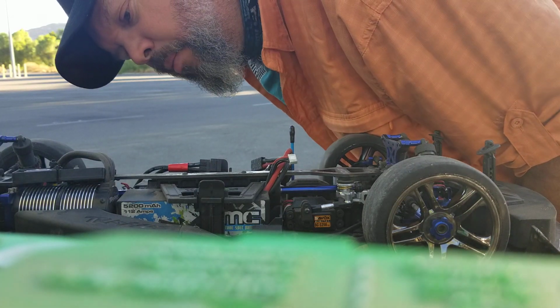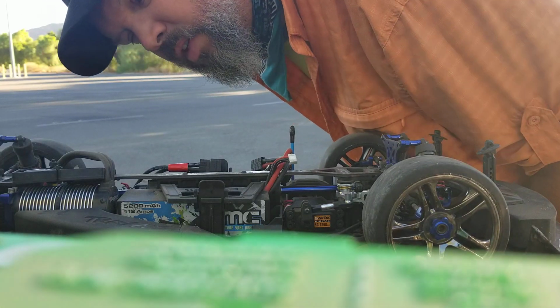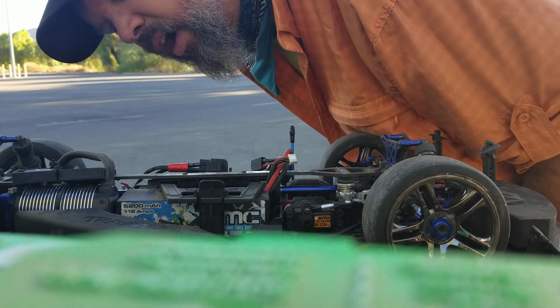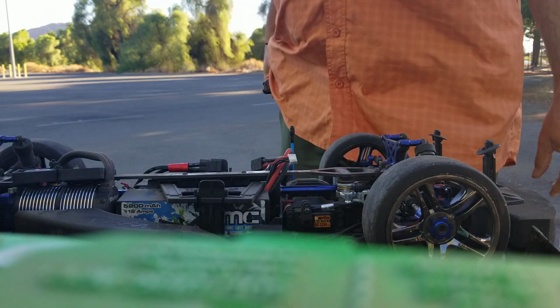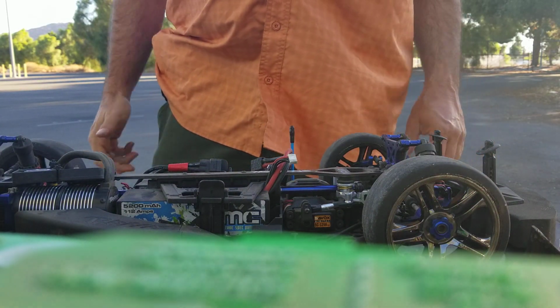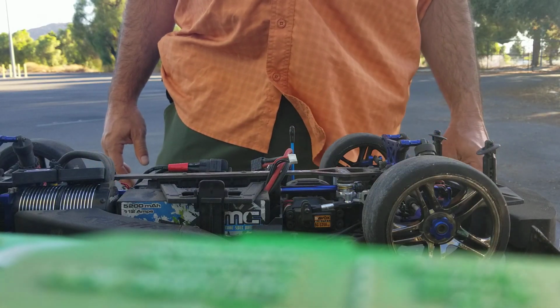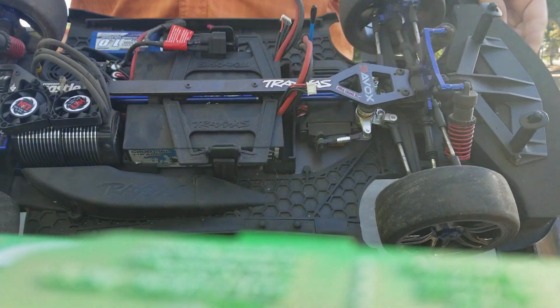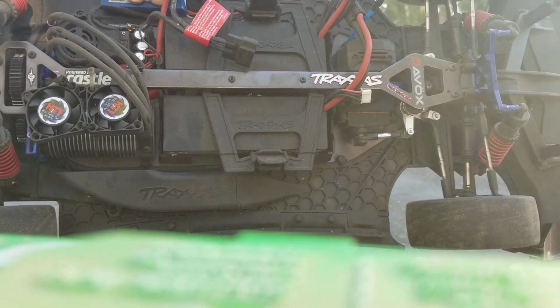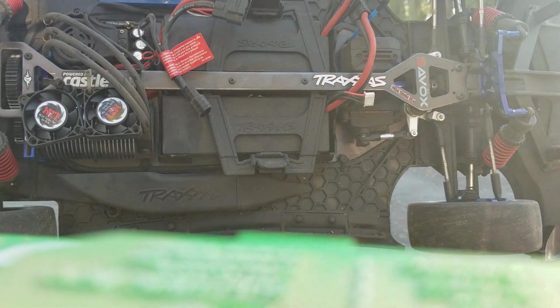25 volt max in, 4.0 volt. I don't know what that is. If it's some type of capacitor, it's CCBEC. Oh, it's a battery eliminator circuit. So that is for the speed controller, so I don't have to run a separate power source to control the electronics. I was going to say avionics, because it's like driving an airplane and not ever pulling the stick back. But yeah, so this battery here just runs the cooling fans, which this battery's big enough to run like a small foamy airplane.